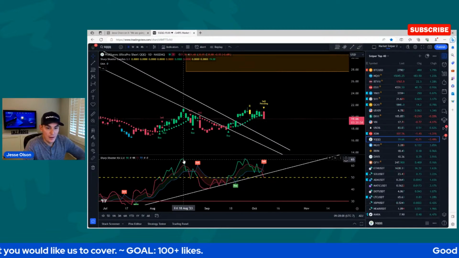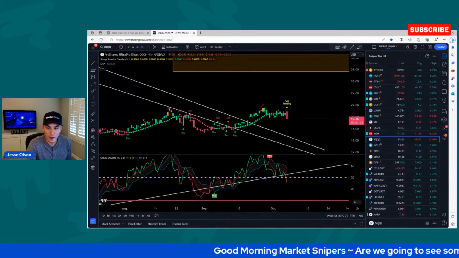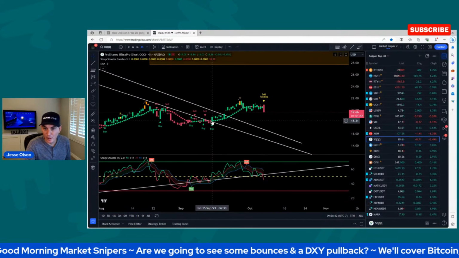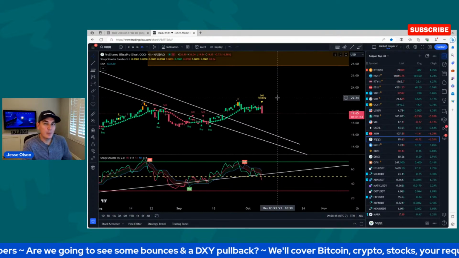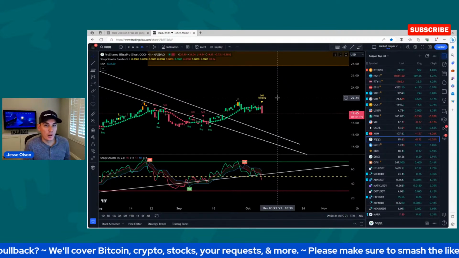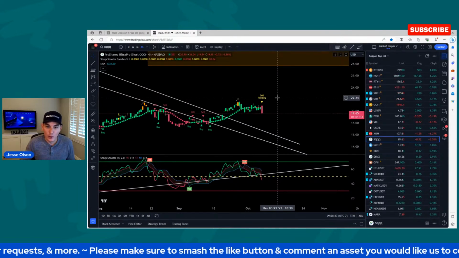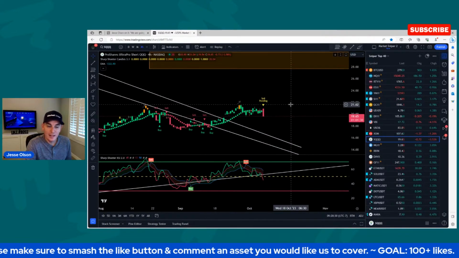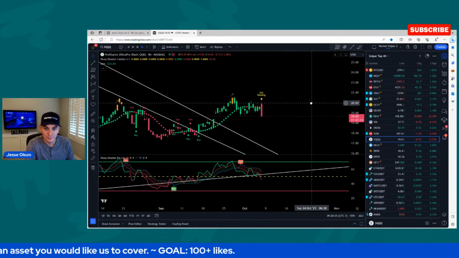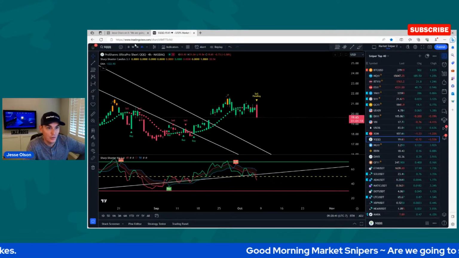So you've got bearish divergence on the 4-hour chart, right? And it's breaking down. So if you're in a long position from back here, say $18, do you take profit on that? At what point do you take profit and then reload? Or are you just one of those swing traders who buy it, hold it, even though it's reversing, and then you don't get out, or you got in late and now you're underwater, right? When are you taking your entries and your exits, and when are you actually going to have the strategy built out so you can be profitable, right? So that's SQQQ. Let's go back to the daily chart.